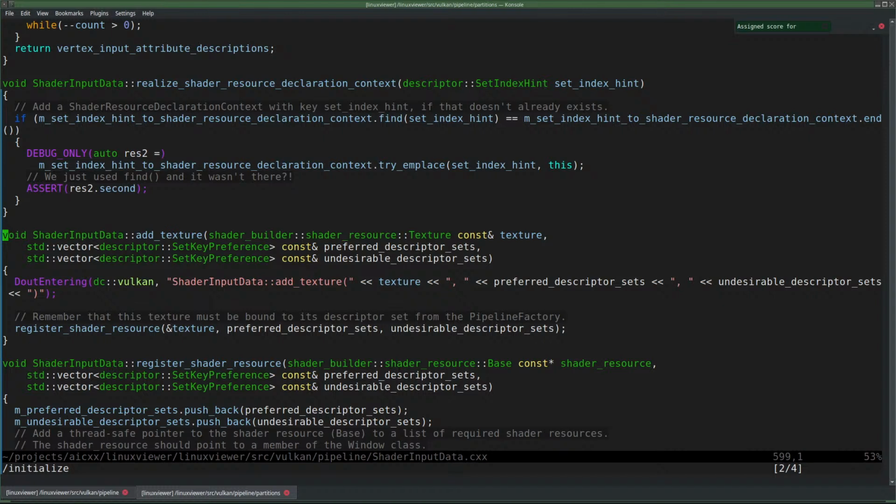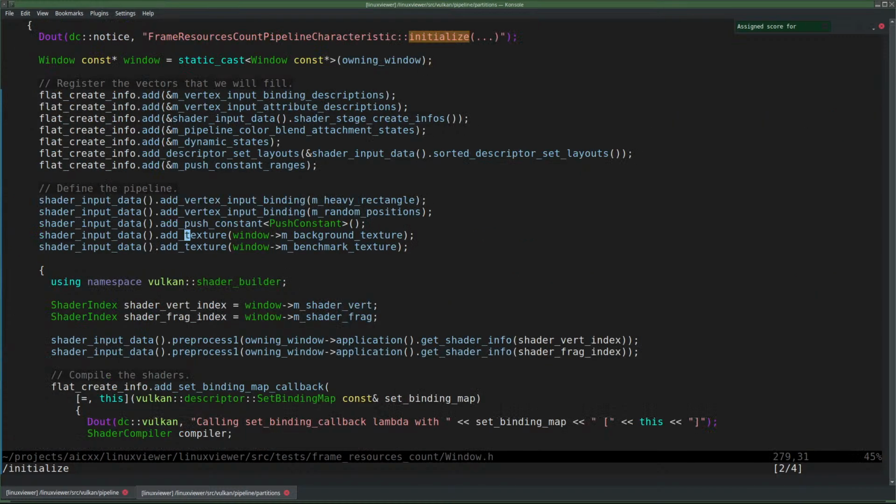Thank God it takes it as a const reference. I guess multiple pipelines can use a texture.